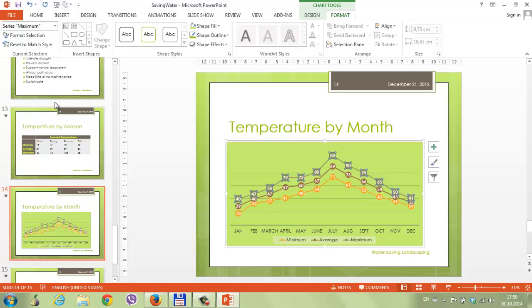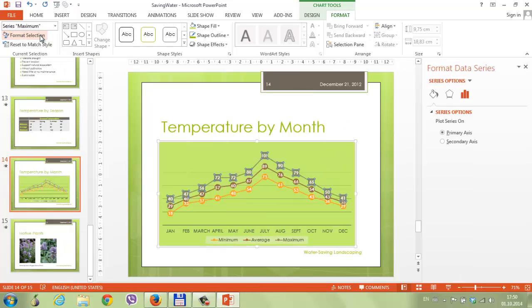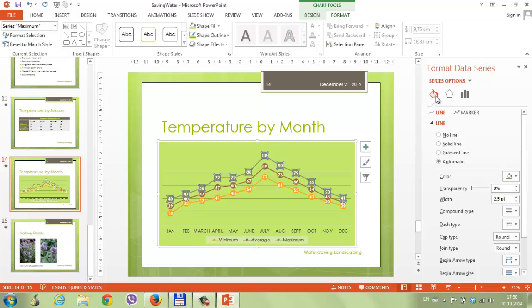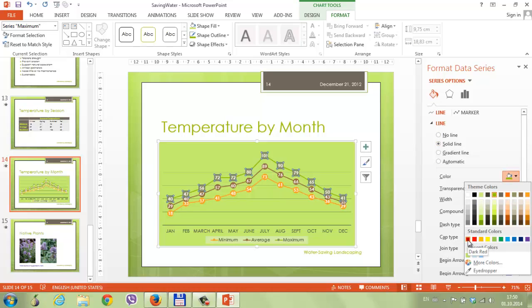In the Current Selection group, click the Format Selection button to open the Format Data Series pane. And then click Fill & Line. This is it. And we need from here a solid line, and the outline color should be Dark Red from the standard colors.